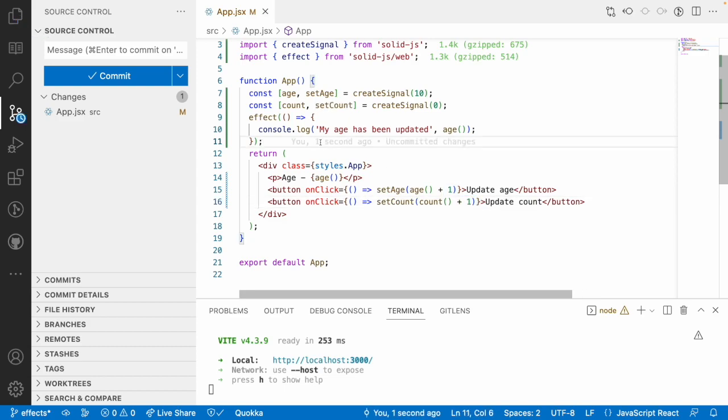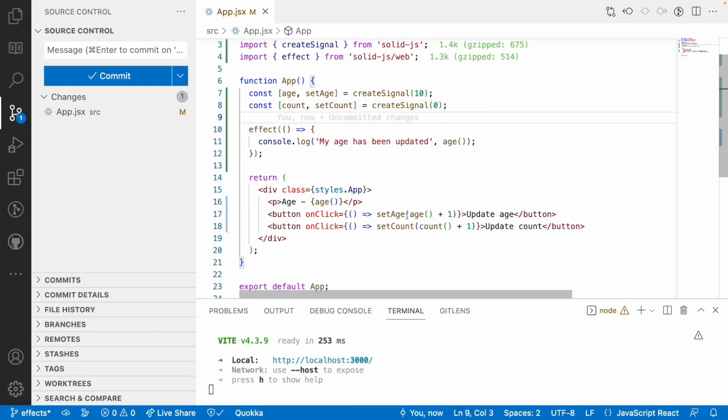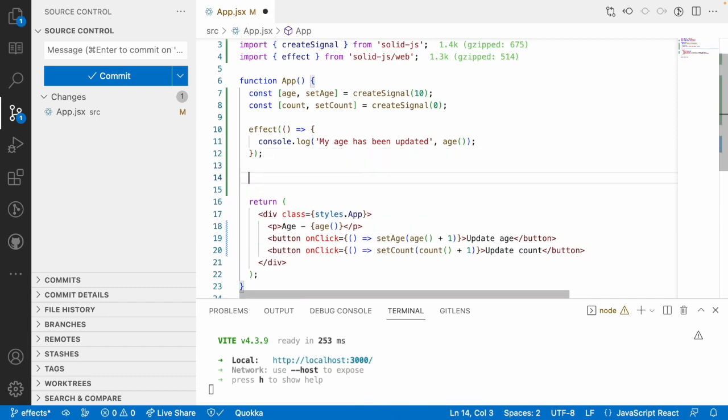Now whenever there is an update in age, I want to do some set of operations, and that logic should be executed only when there is an update in the age. Now I have one more logic which should be executed when my count gets incremented. That means I'll write one more effect.